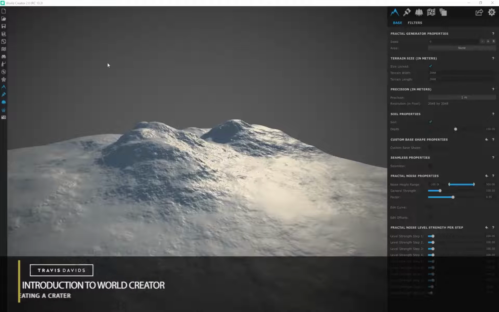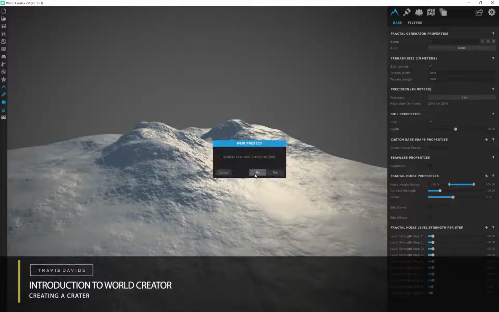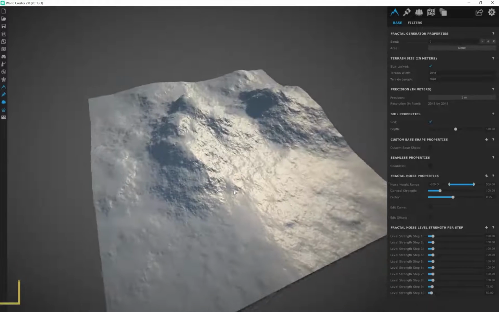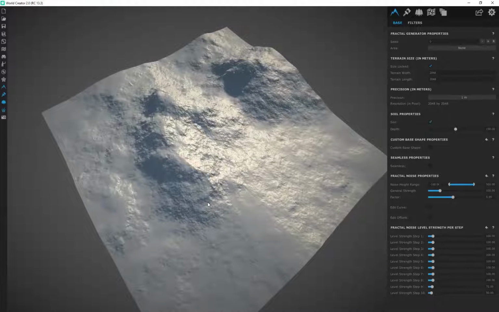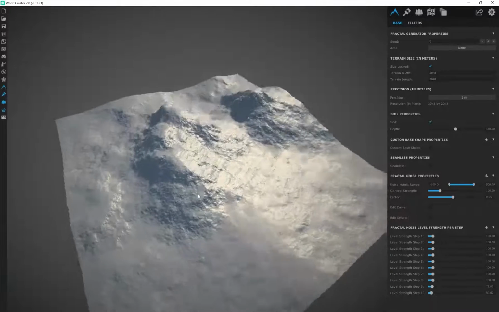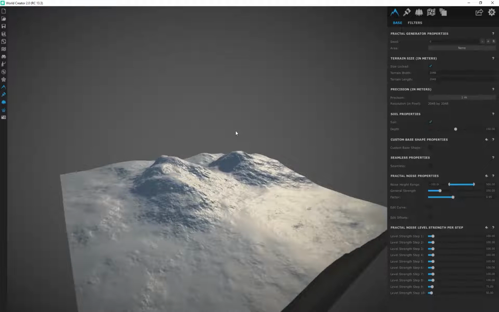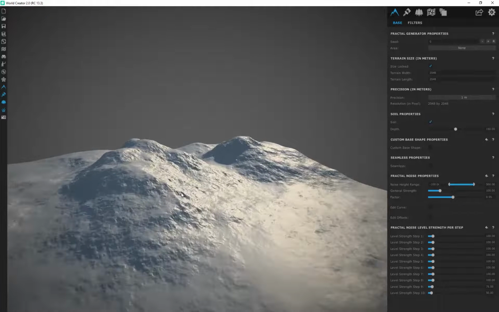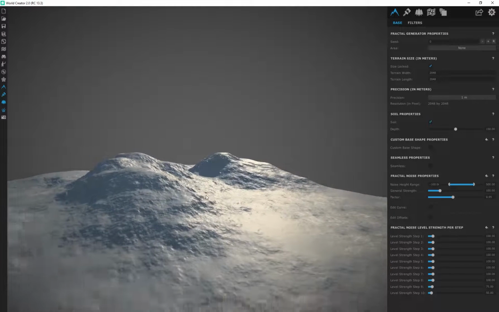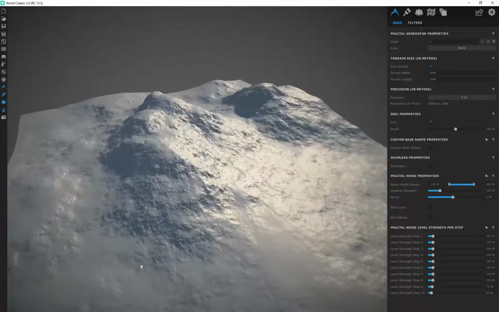All right, so we're still having fun with filters. Let's go to new and just click on no. And let's create another type of terrain using the same principles, using that shape. We're going to create a crater that's basically landed right here in the middle of this terrain. I don't know, maybe these aliens are trying to infiltrate Earth and their mission failed and their spaceship basically crash landed right over here in the center.